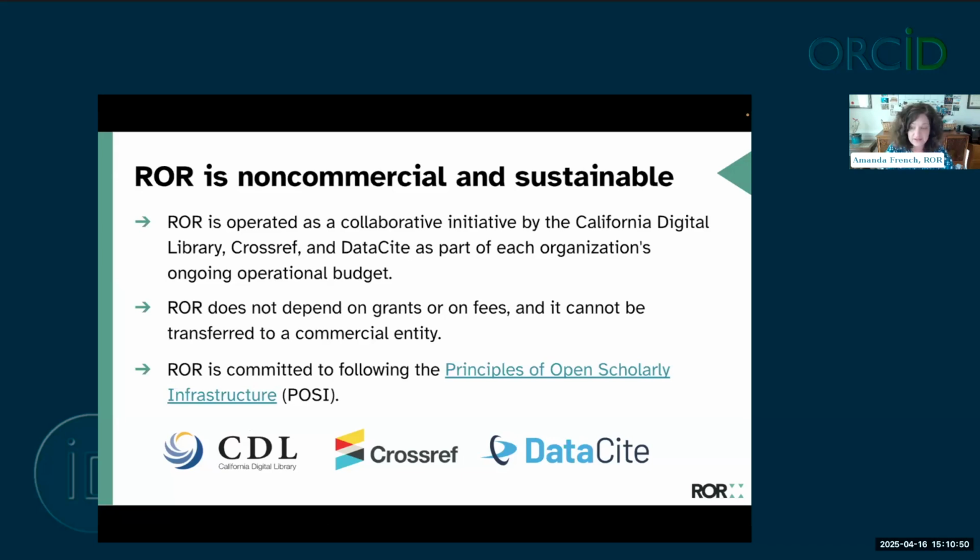We don't depend on grants or fees. We cannot be transferred to a commercial entity. We are a signatory to the Principles of Open Scholarly Infrastructure, which specifies those things. And ROR is just considered as such an important part of research information that Crossref, DataCite, CDL, and as we'll see, ORCID are very much willing to support it because it makes metadata better throughout the entire world.